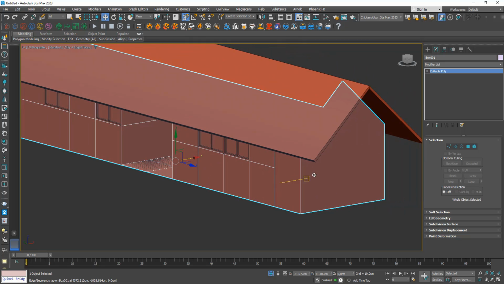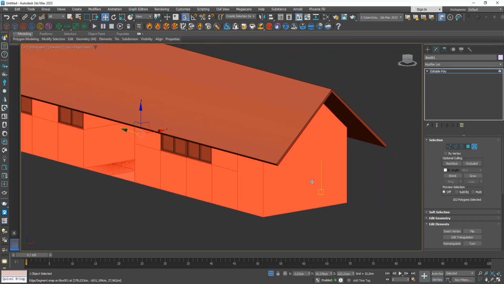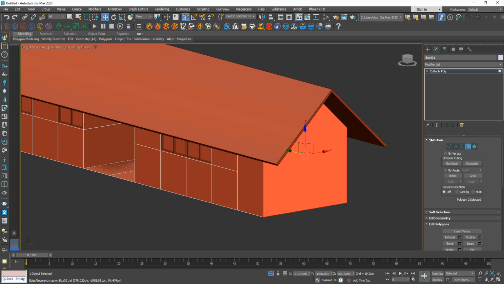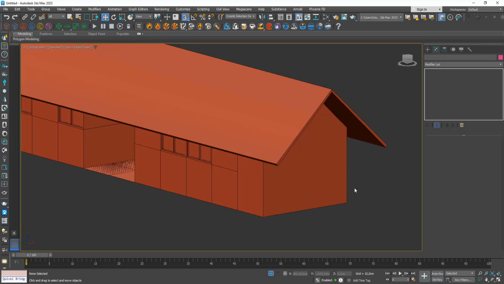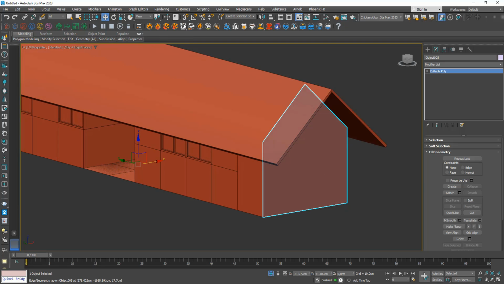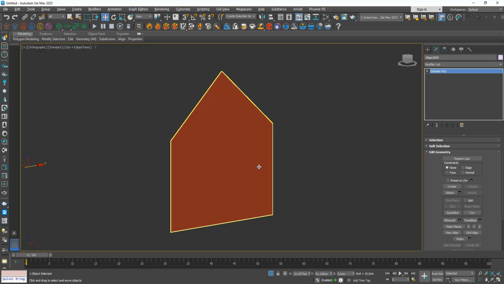Now it's time to add a little bit more detail to the left face. So I'm going to select that with the 4 key, and let's go to Edit Geometry and detach it so that we can work with it individually. Make sure that you press the S again so that we can unselect these snaps. And now I'm going to isolate this by pressing the Alt plus Q key.